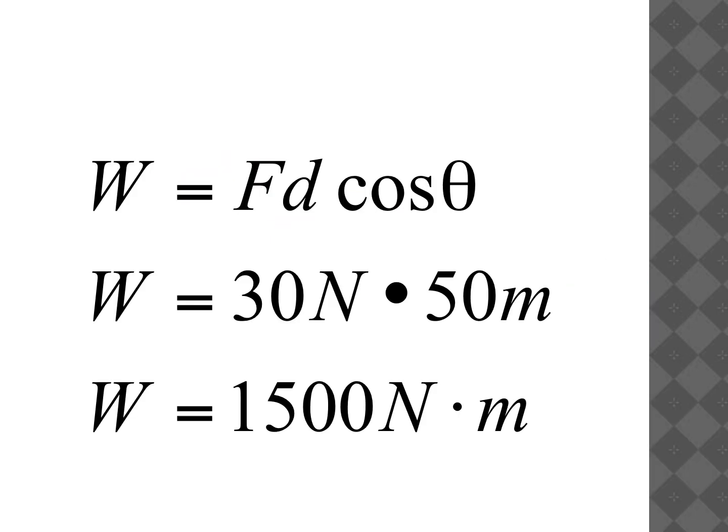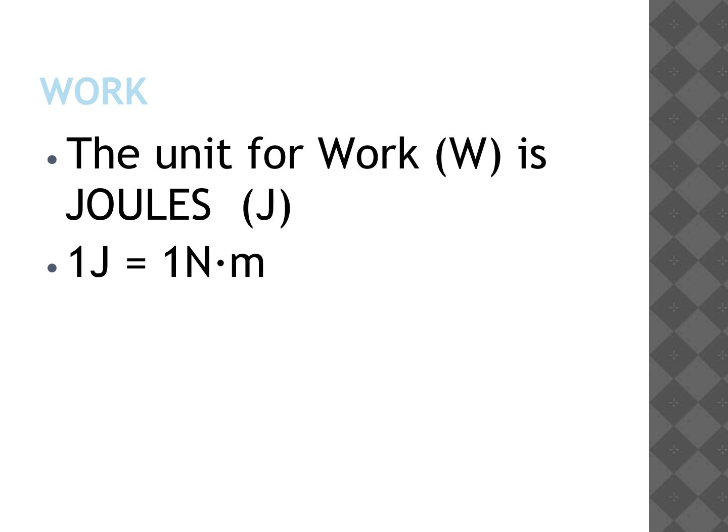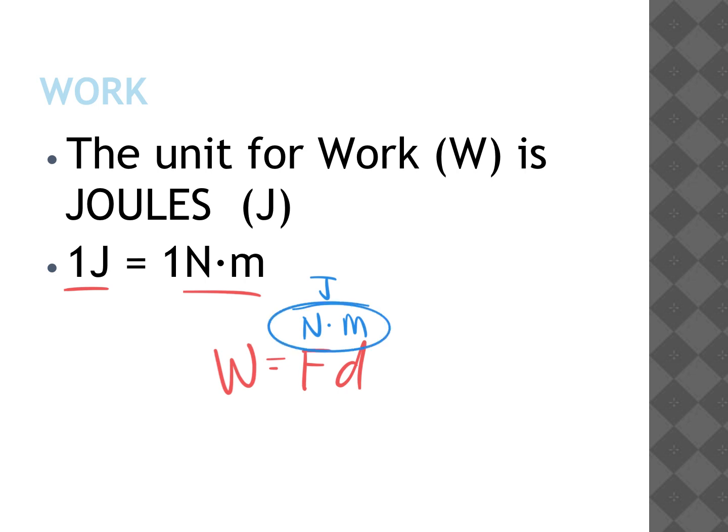But realistically, that Newton times meters unit gets boiled down into what's called a joule, okay? And joule is the unit for energy. We've seen joules, like if you were in Chem 2, we talked about joules of energy or kilojoules. But joule is the unit for energy or work. So 1 joule is equal to 1 Newton meter. Okay? So I want you to really be aware of that equation for work. If this is force times displacement, this has to be Newton times meters, which is also called joules. But when we start analyzing work on a graph, this unit becomes really more applicable to us.